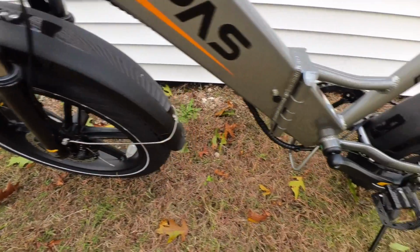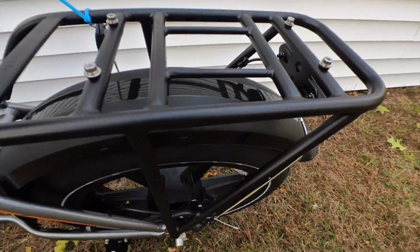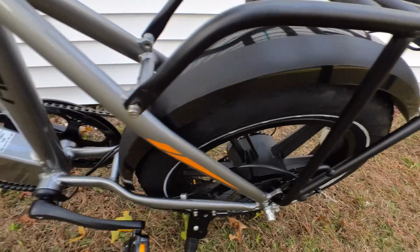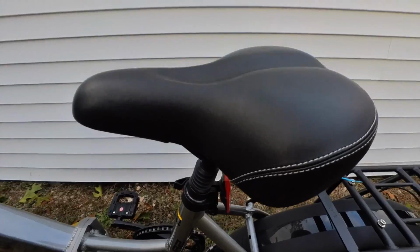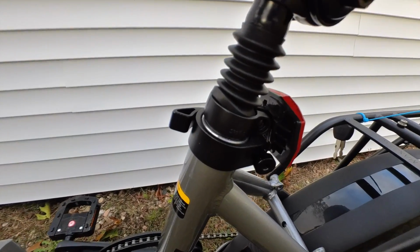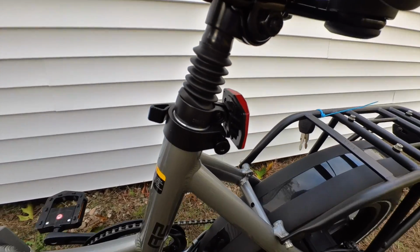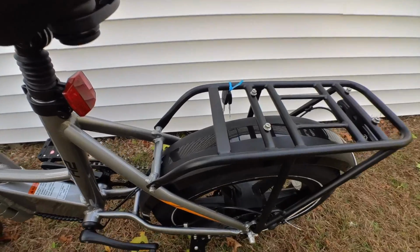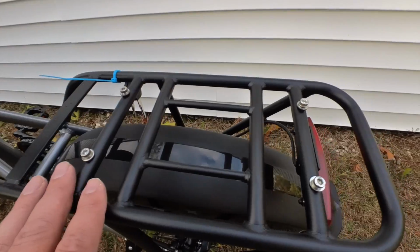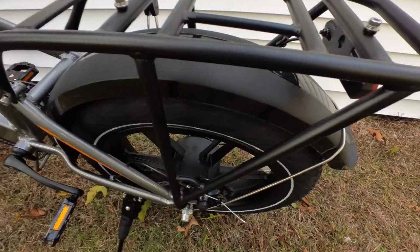You get some nice plastic fenders to keep you nice and dry and the dirt off of you and the bike. The only suspension you have is in the front, but I'm sure this nice padded seat, and it looks like you have a little suspension action in the seat post, will make up for the lack of rear suspension. You also do have this nice rack in the back if you want to carry stuff, go get some groceries, things like that.